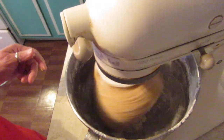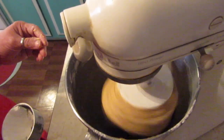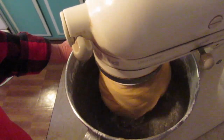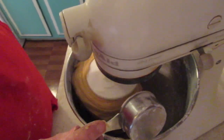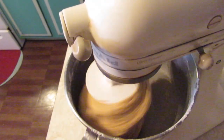So instead of 4 cups of flour to double the recipe, I probably put about 5. So that's the difference that the whey is making from the water. Every liquid is different. Milk, you wouldn't need as much milk if you were using milk. That's going to be enough flour.